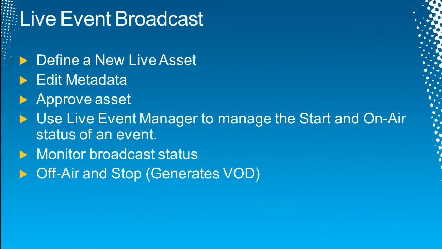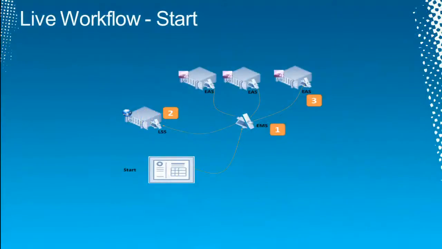The other thing we did was we took the Expression Encoder SDK, and we built a set of web services on top of that so that we can control those. And then finally, we took the web services that Inlet provide in order to automate the control of their boxes remotely, and we also integrated those into Content Manager. So what that means is we can manage the end-to-end process where we can create a publishing point. We can send the information to the encoder to tell it what encoding profile it should have and point it to the right publishing point, and then we can start the whole process, and hopefully video will flow. As I said, this probably won't likely run the first time. Go back up.